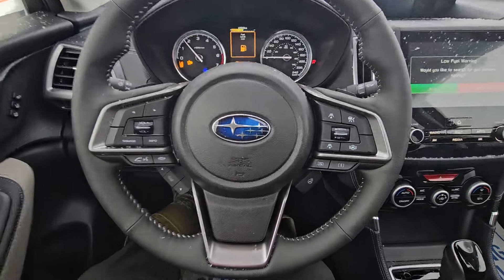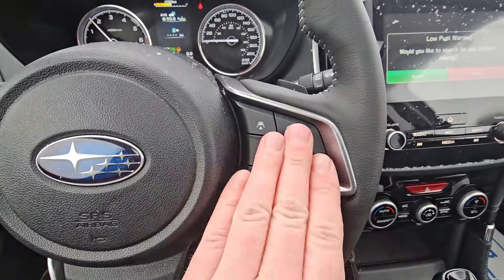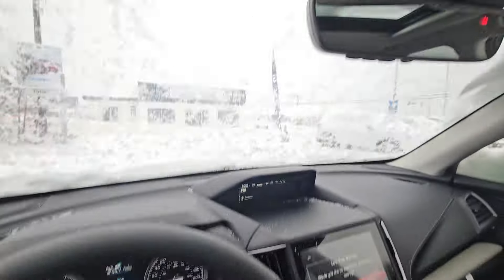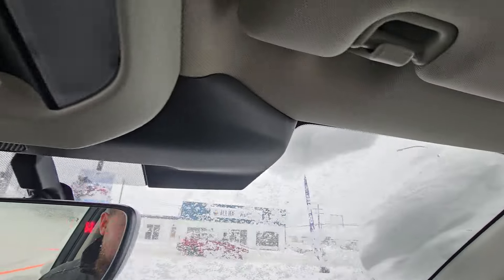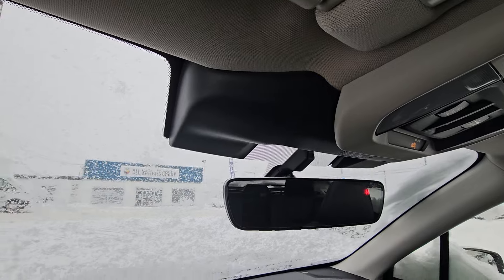Inside the Forester with it already running — on the right-hand side of the steering wheel we have the all-important heated steering wheel. Up here we have adaptive cruise and lane centering, controlled by two black boxes — those are the stereo EyeSight cameras. They're always looking for vehicles, pedestrians, and road lines.